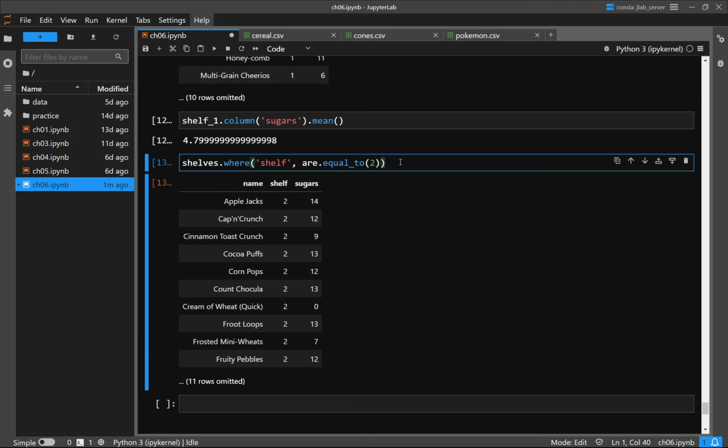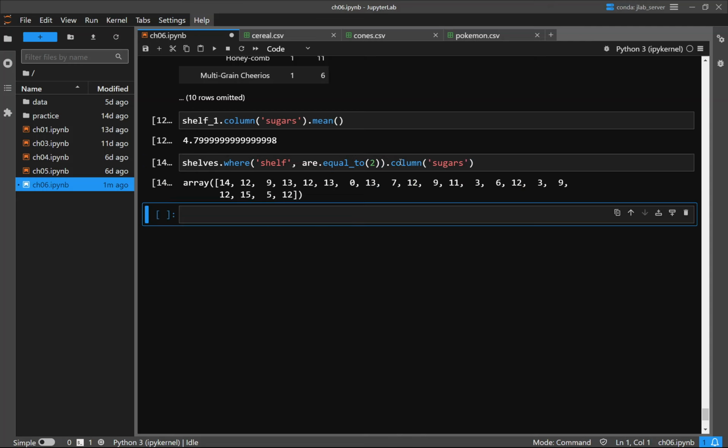And now this is just the table itself, right? I can attach more things to this question. All right, that's that table. I can now pick out immediately the sugars column of that table. I can say, all right, take all that, dot column sugars. Does that make sense? Like I can do that. Sugars, boop. And so there's that.